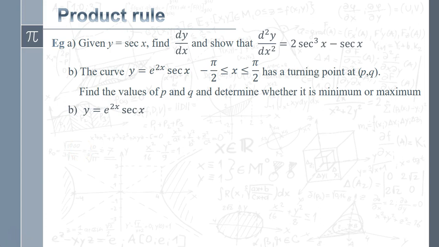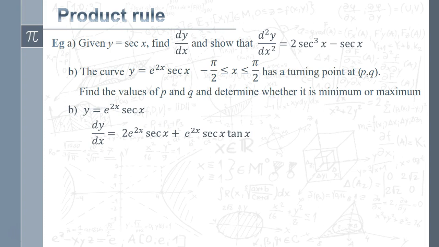Again, you can see we've got a product rule going on, because we've got that function there multiplied by this one here. So let's differentiate e to the 2x to get 2e to the 2x, leave the sec x alone, and then differentiate sec. We had that from the previous slide. There it is, sec tan multiplied by the e to the 2x left alone. So that's our product rule.